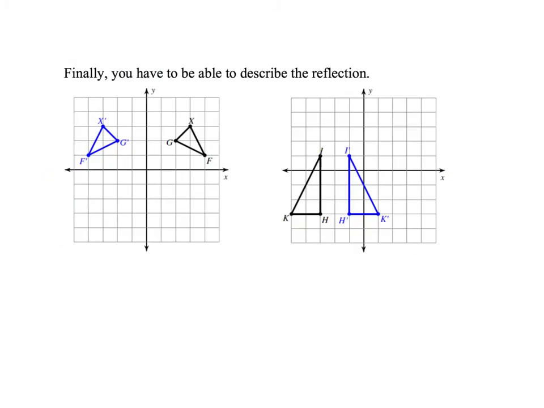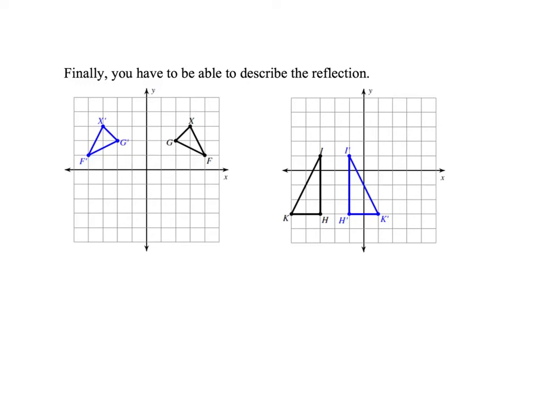The final thing you need to be able to do with reflections is to be able to describe what reflection occurred on the graph. Let's look at the example on the left. The shape on the right is the original shape, and it was reflected to make the blue shape. To do this, you need to find the middle line. You can simply look at a point, let's look at point G, and try to find the line that comes in between the two points. Based on what I see, I think this is the line that comes in between them. Let's see. It's 1, 2 away there, 1, 2 away there.